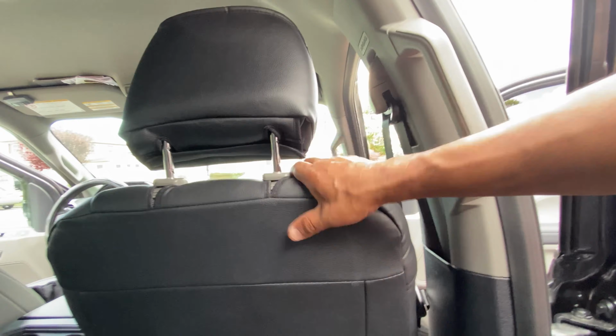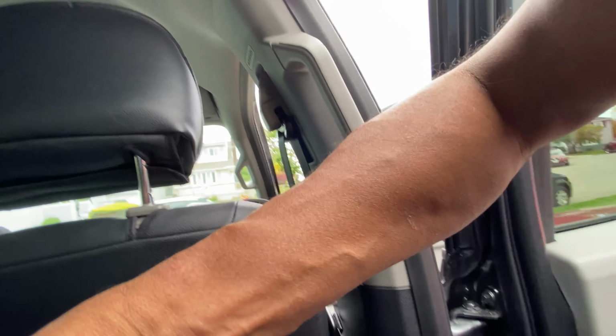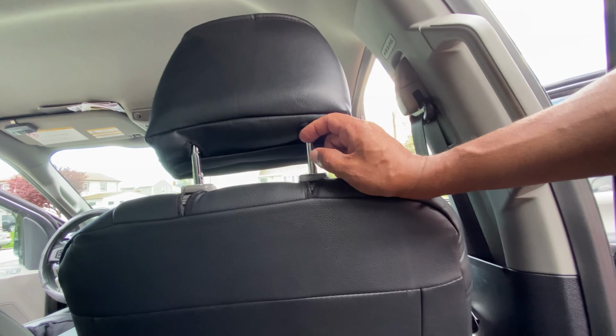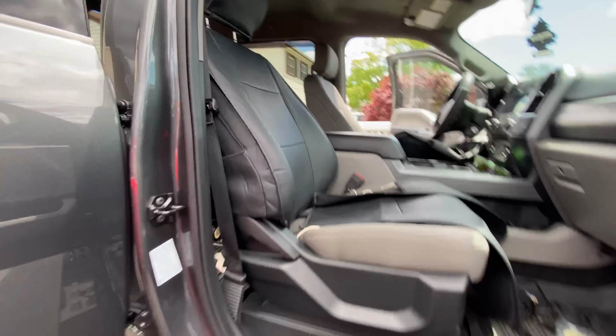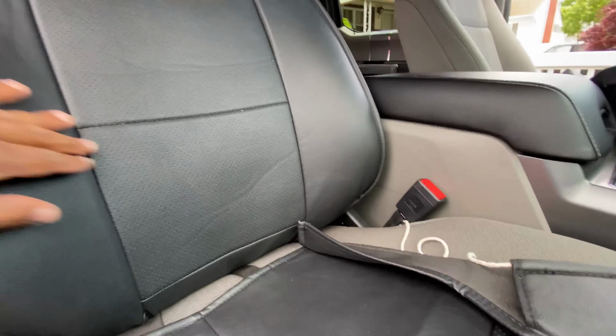Okay, guys, I was just putting that in. I'm sorry you couldn't see that. Again, they have these little white strips that I didn't notice before. Has to come off to expose your Velcro. So that's in. I can bring this in a little closer. Let me show you the front of it real quick. Okay, guys. And that's it. It's in.